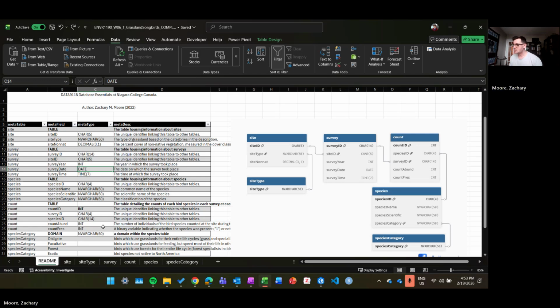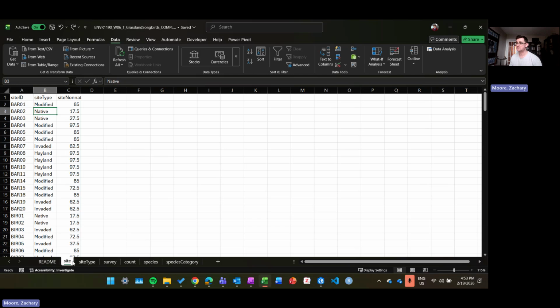So let's get started. The first thing that we're going to do is use the tables tool in Excel to tell it that this whole thing of 187 sites is one block of information. And there's a couple of really cool benefits that we'll go through that result from being able to do this.